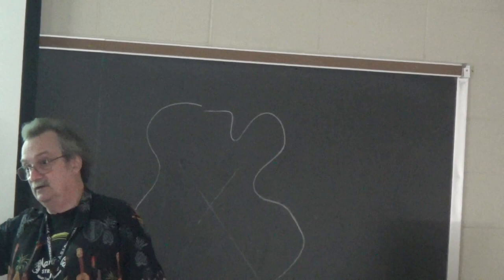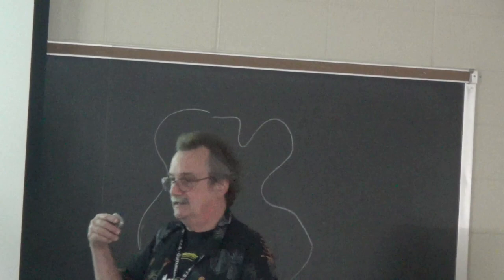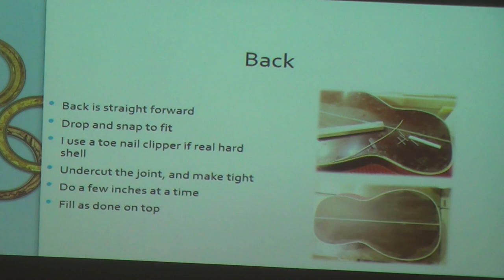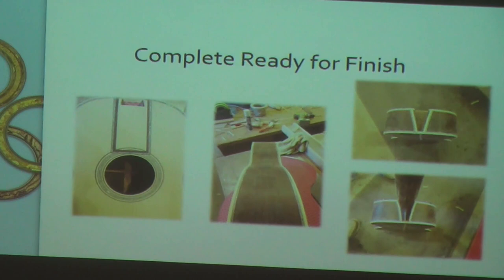So what we're doing is using the lacquer as a seal coat. And you can drop fill: just let the lacquer thicken up, grab it with a toothpick, pick up a drop, and drop it in there. And it dries pretty quick. Put it in the bag. It's cheaper than beer.